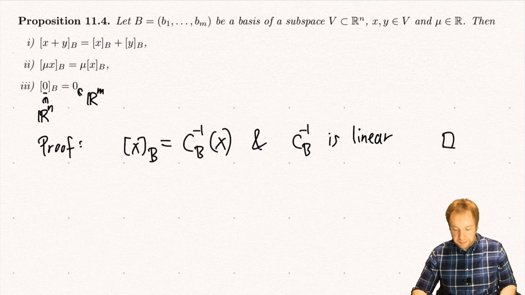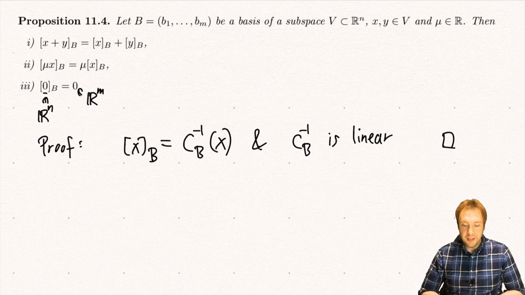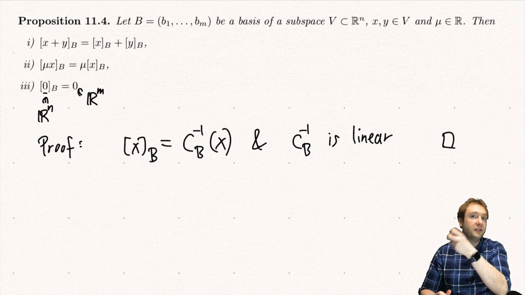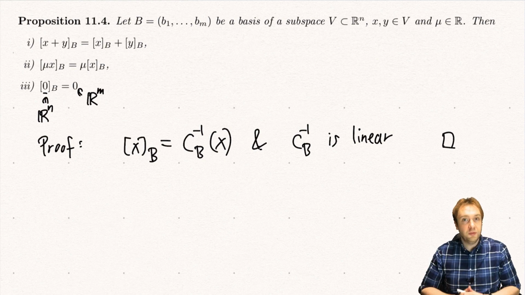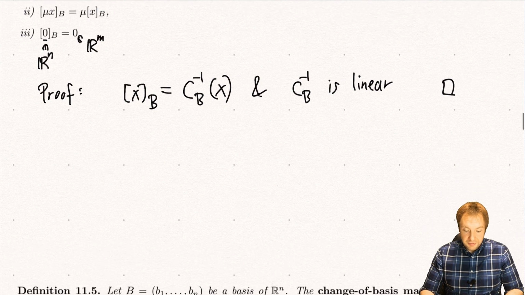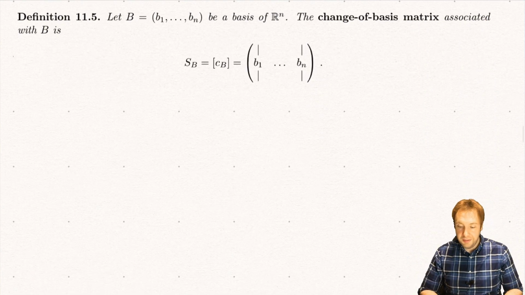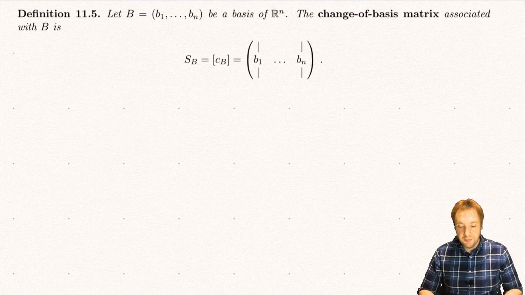Okay, so now what we want to do is consider linear maps. After fixing a basis in our space, so let's say we have some linear map between Rn and Rm, then we want to choose bases in Rn and Rm, and we want to write down this linear map with respect to these bases. In the example later, I hope it becomes clear what I mean by this. But first, what we need to define is the following.